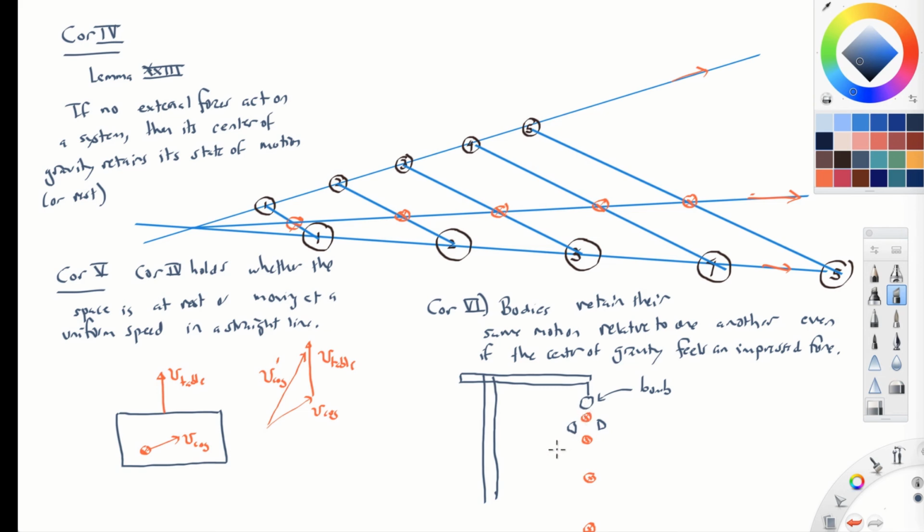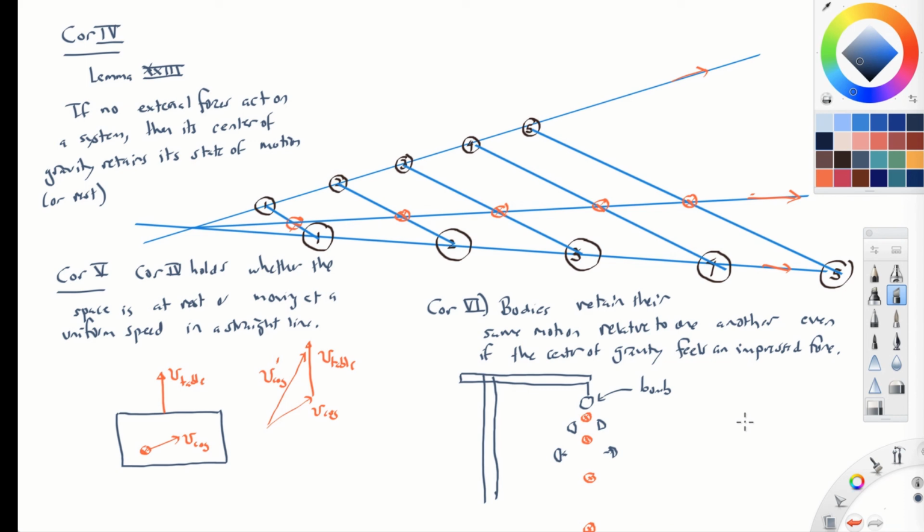Okay, so what's going to happen as they fly apart? The center of gravity is still going to do the same thing. The center of gravity is still going to be falling at a constant rate due to gravity. This is sort of an external force acting on this. But they're going to be moving away from each other in a way so that if you were just watching the bomb fall and moving downward at the same speed as the bomb was falling, they would be moving away from each other at the same speed as if you were just watching it sitting still. So in other words, if I were to take a camera and drop the camera with it, those two would be moving relative to one another in the same way as if the entire system was not falling. That's what he's claiming in corollary 6.